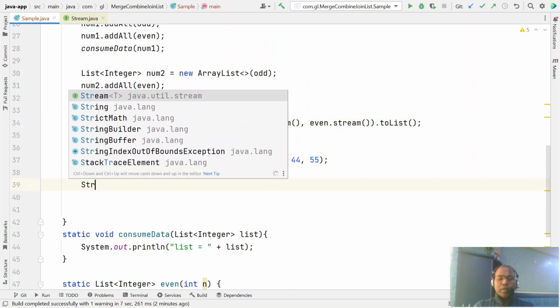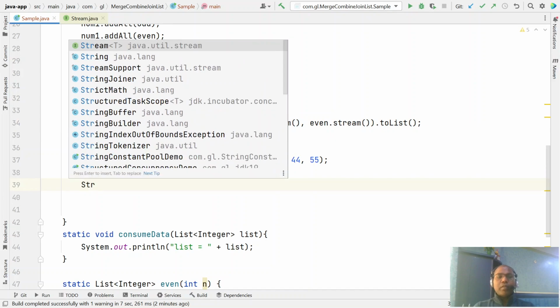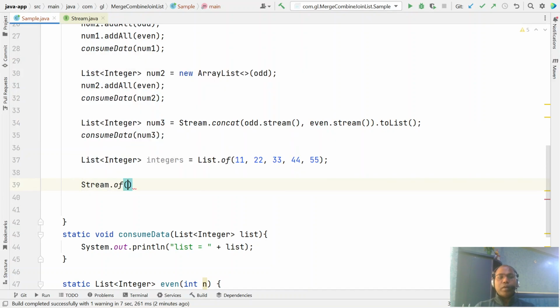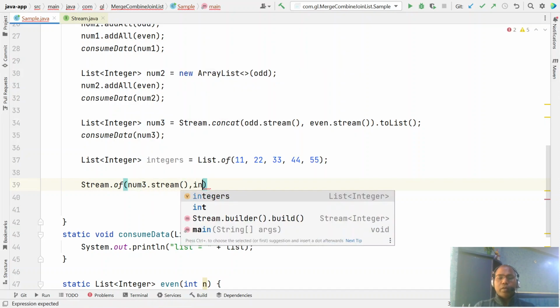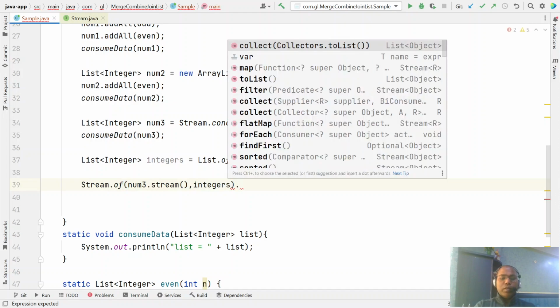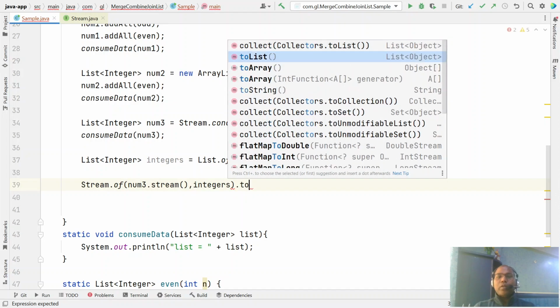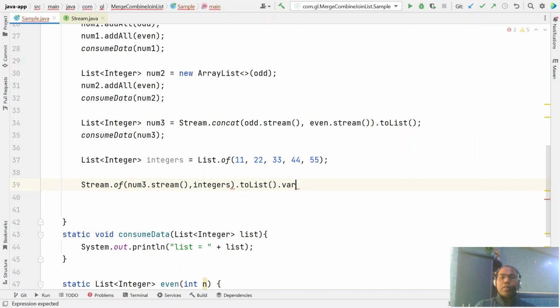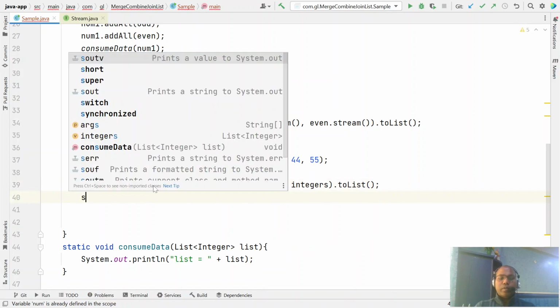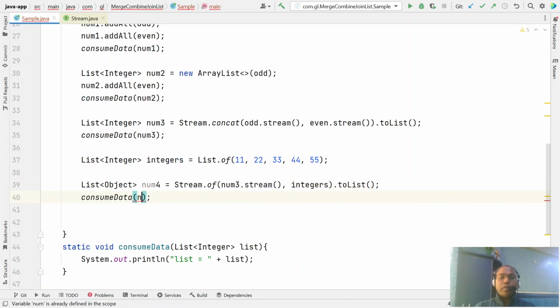Here say Stream.concat, whatever the result you already have as a stream, and then you have the integer list. And this is your num4. Consume num4.